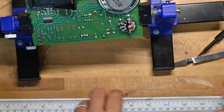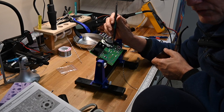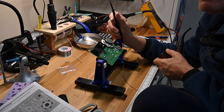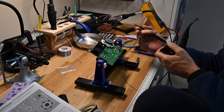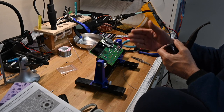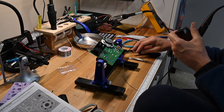It's a good chance to talk to your young builder about phasing on speakers, to make sure they've got the negative and the positive correct. Someone learning may not think that a speaker is going to be polarity sensitive, so give them a little talk about how the speaker cone moves and all that, so they know that it does make a difference. In something like this, a little AM, a little single speaker FM radio, it's not critical, but if you get into something more complex, obviously it is.